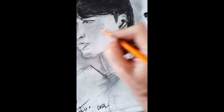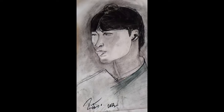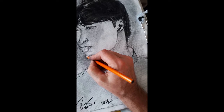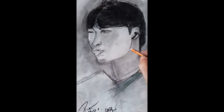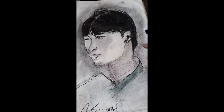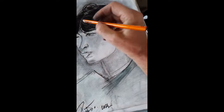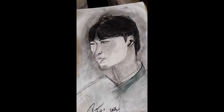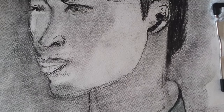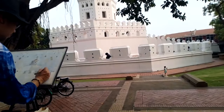This guy, now I sketched this guy sitting opposite of me on the train. And he was there with his lovely Thai girlfriend, and we just had the best exchange. I wished them happiness in their relationship, and they were just so happy about that, and they were so nice, so sweet. And it was a very quick sketch on the train.